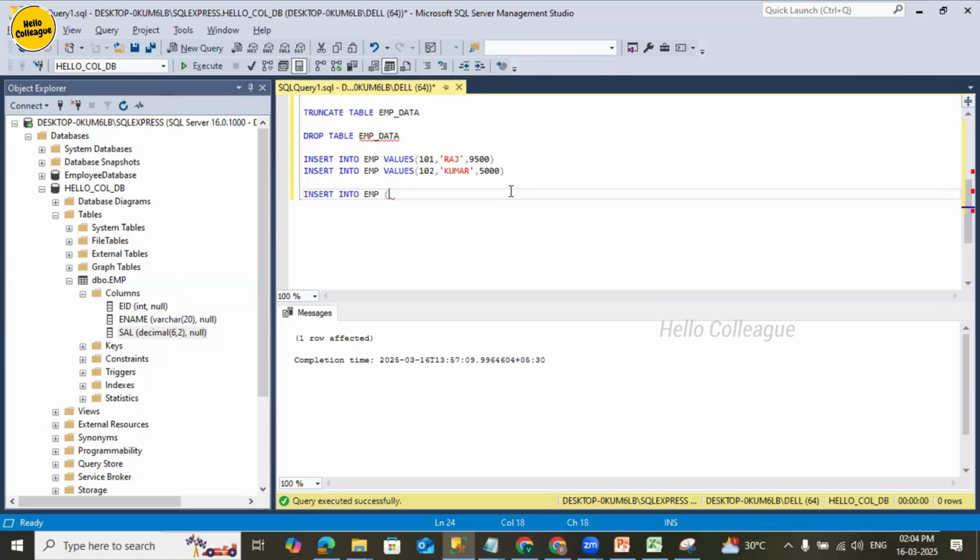So I want to enter the column names employee ID, then salary. Only two values I want to supply, employee ID and salary. Then we have to enter values. Let's say employee ID 103, comma salary, let's say 1000. Fine. So if I try to execute, then it will work.